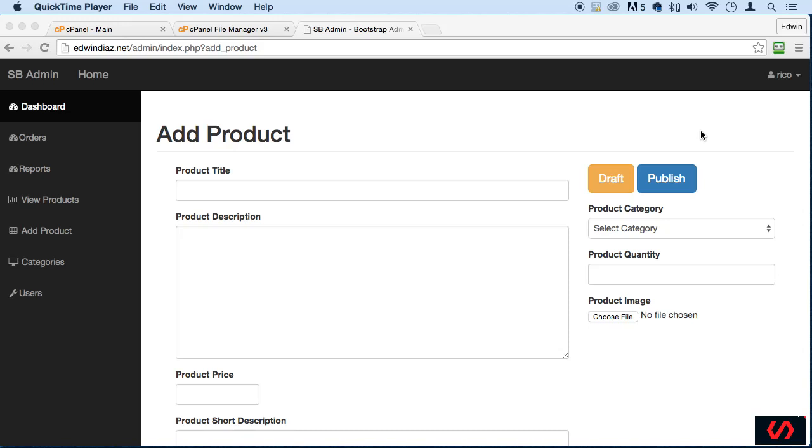So in the last lecture, we noticed that for some reason we can't add a product. We need to find out what is going on, right? This might be something in my page. Maybe you tried it and it works with yours. Great if it works, all right? I have a problem and I'm going to fix it.